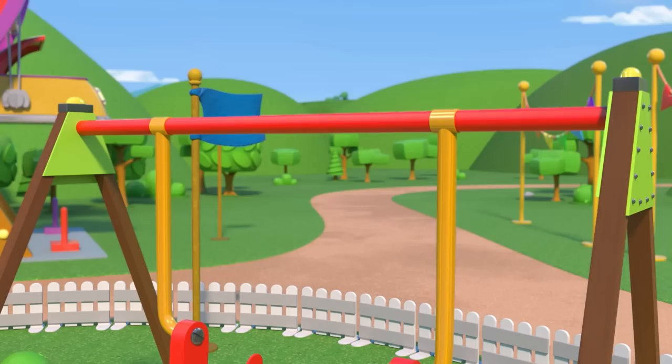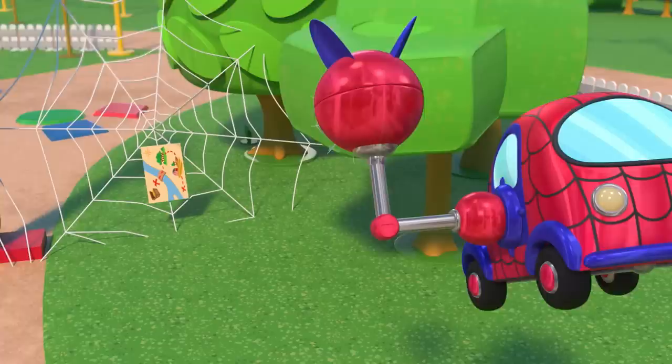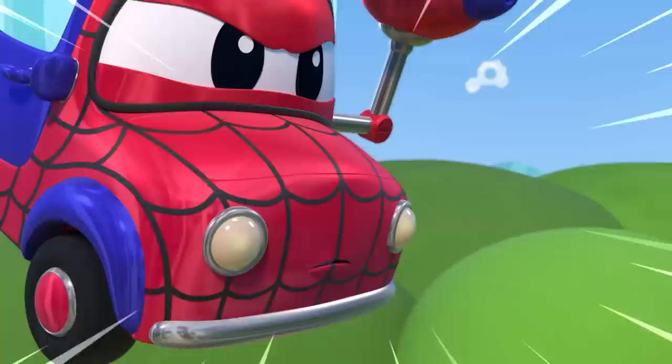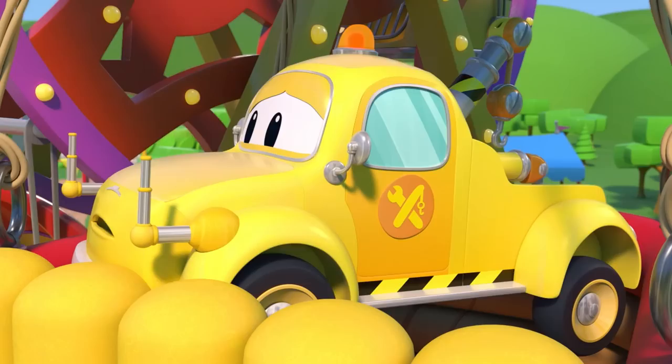Oh no! You're about to lose your treasure. Nice! You better get it fast. Oh no! Watch out! Baby Spider-Man is hurt. Can you repair him in your garage?